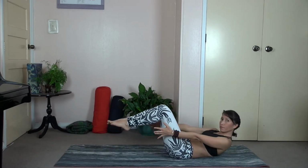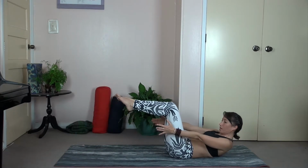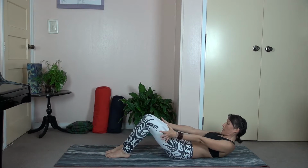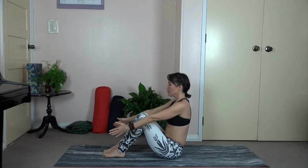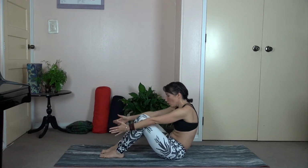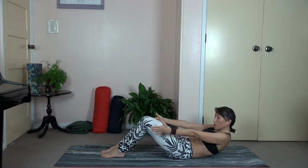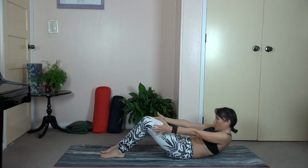Roll down. You can do all of this with the feet down if you want to. In fact, let's do that first. So feet down, inhale, roll up. Breathe into it, roll through the spine, through the sacrum, through to that low back. Keep the upper body lifted though. And up.